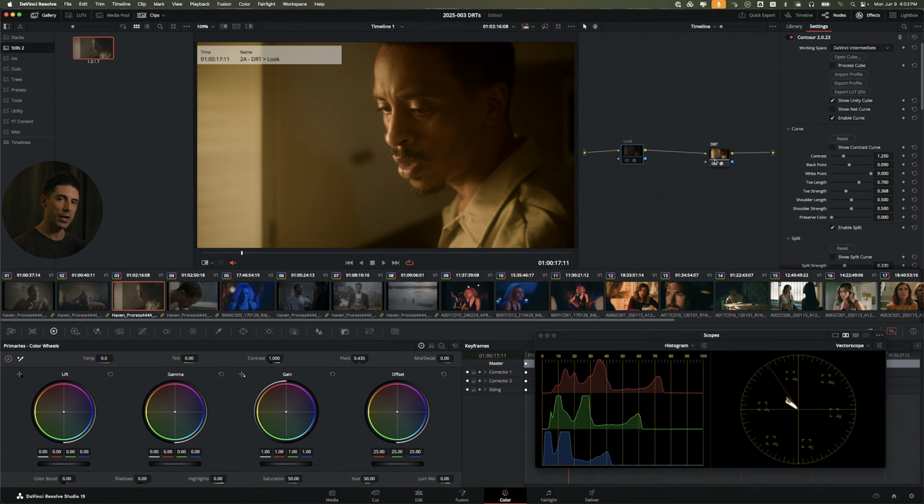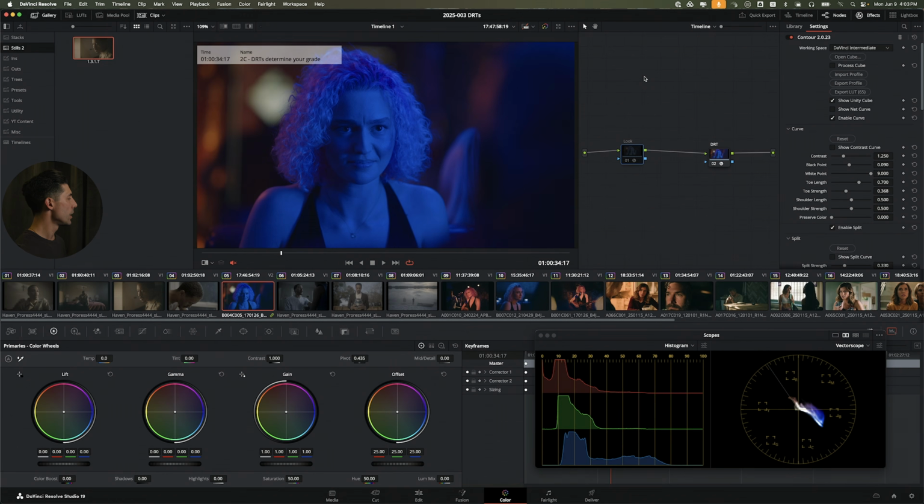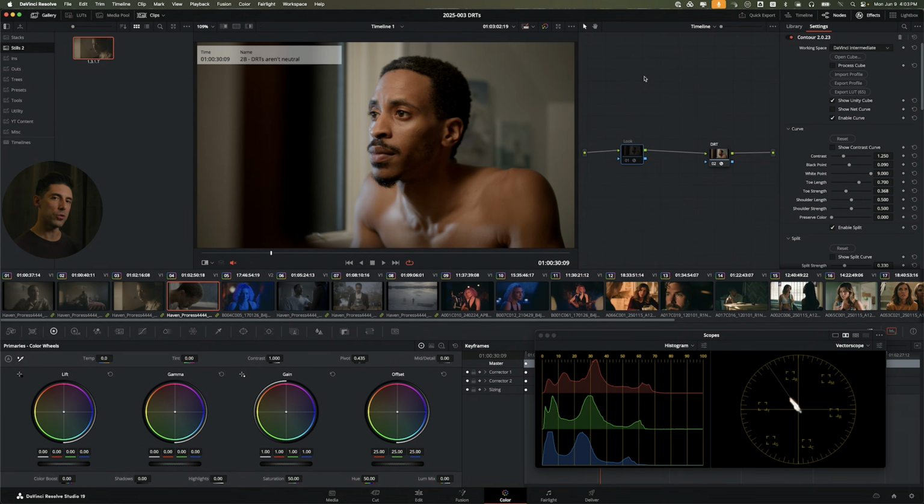And it may be only 2 steps in a normal modern color managed printing process, but the DRT plays a very large role in that process. So it's critical that we understand it and then we select the right DRT for the right job. Okay, so the DRT plays an outsized role in the print. Next thing we need to understand, DRTs are not neutral. Now that may sound very confusing based on what we've talked about thus far, because we talked earlier about how DRTs are providing the technical component and your look is providing the creative component, right?